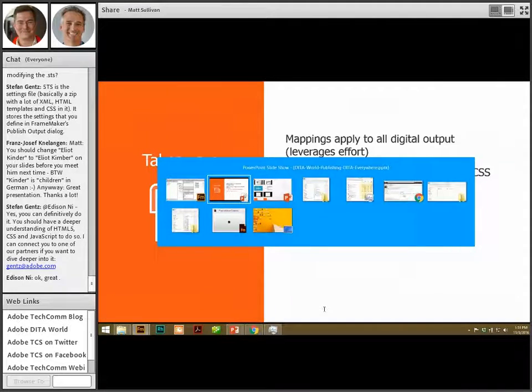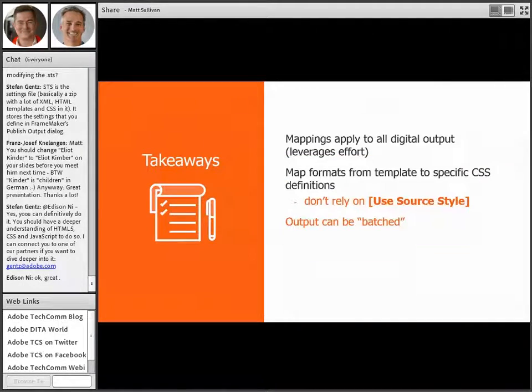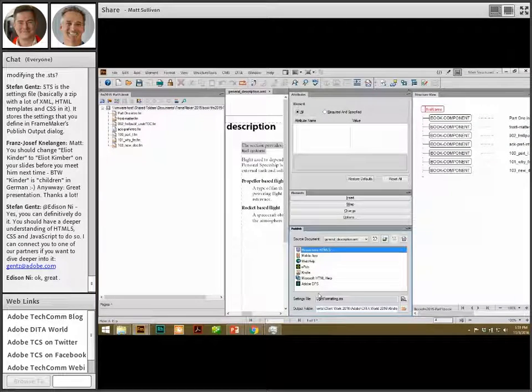Take the time to brand your output as well. The branding options that you have available are really intuitive. From the very first time that I looked at the direct publishing from FrameMaker, I was able to go in and take a real heavy look at the output. Let me show you. If you've never seen this before, it's an eye-opening experience.